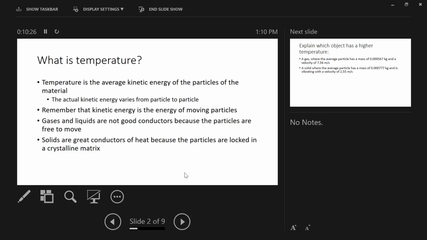And because of that, if you take two solids, let's say I heated this up. By the way, for those of you that can't actually see what this is, it's my pointer that I love so much. Let's say I heated this thing up and I set it on this cold table, right? The probability of particles from this pointer interacting with particles from this table is really high, right? They're in physical contact right now. And that's why solids are great conductors of heat. So if this is really hot, some of that heat is going to transfer into this table, right? Because the vibration of the particles in this solid are going to transfer their kinetic energy to something with less kinetic energy. Okay? Does that make sense? Is that okay?